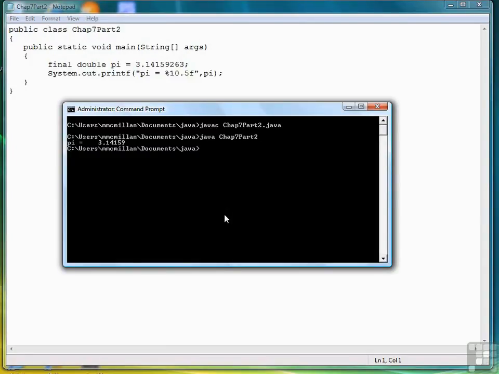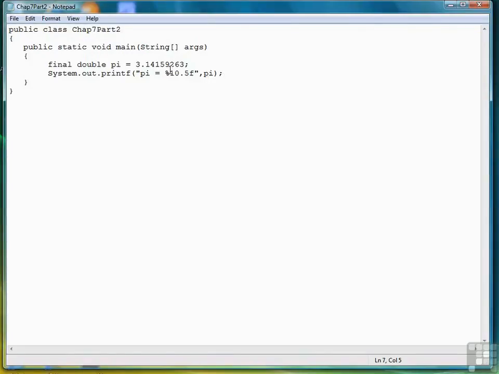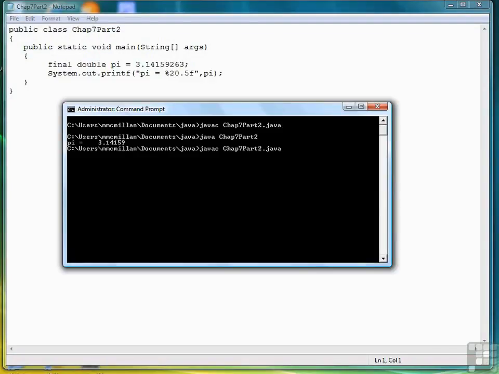Okay, so you see what it did. Field width of 10 means that the whole number, including the decimal places, will fit into that width. Let's change it to something a little more extravagant. Let's try 20, just so you can see how that field width works. So we'll compile, then we'll run. And if you count it out from the first space after the equal sign through to the last 9, you'd see that it was fitting into 20.